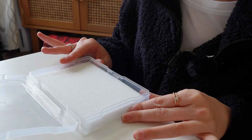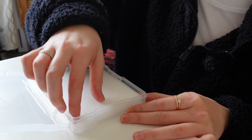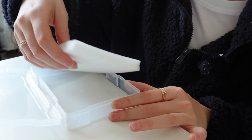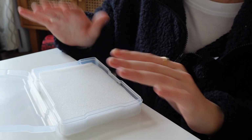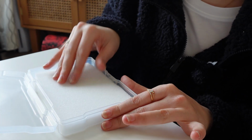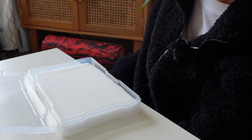The idea is that I should be able to just stick the pins in this foam. I cut up 16 pieces of foam that measured exactly to the box, and then this can just slot in and I can keep my pins safely in here without harming anybody. So we could do a little tester.